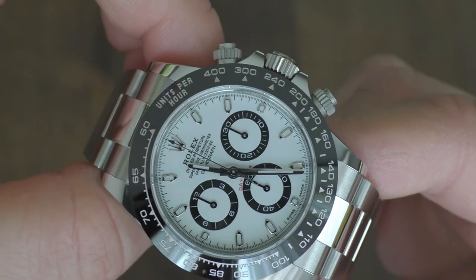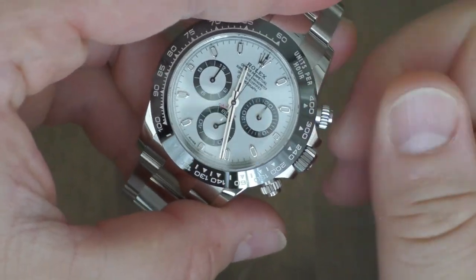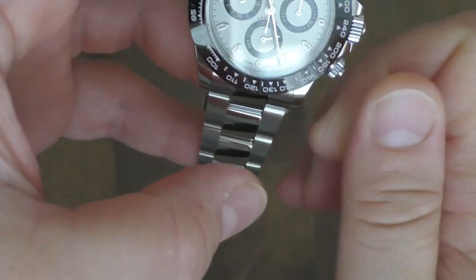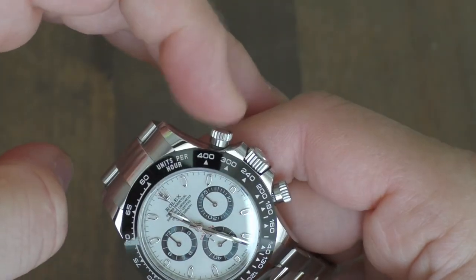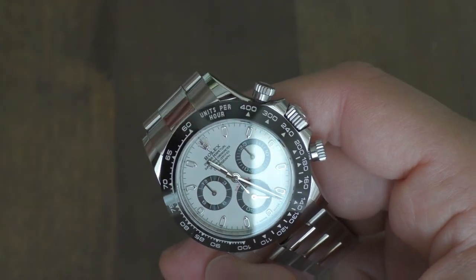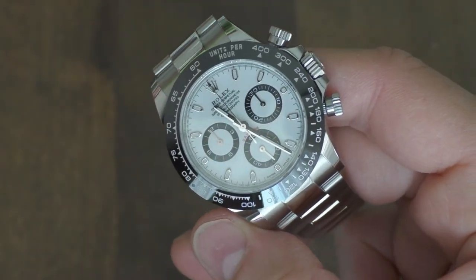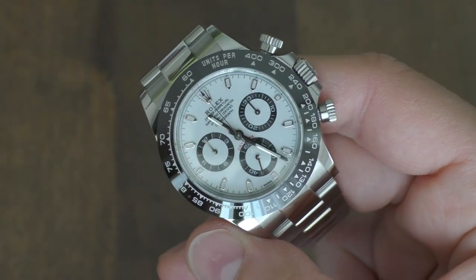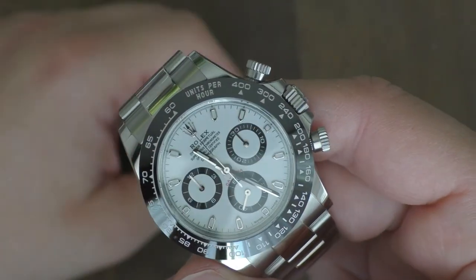The screw element on the pusher is some kind of safeguard. So the watch is water resistant even if these safeguards are screwed out, because it is not for the water resistance protection, but because if they are screwed in, you cannot accidentally push the buttons, for example underwater. So this is just because of that. But I guess if you are in a jacuzzi, so if you're not diving, just in the water, that's okay if you haven't screwed them in.